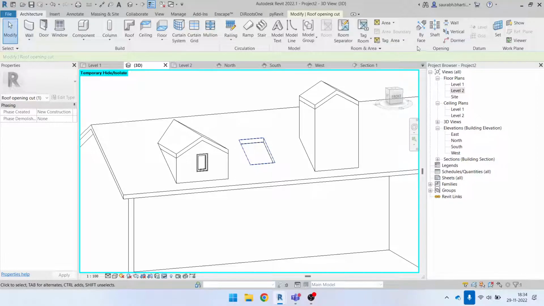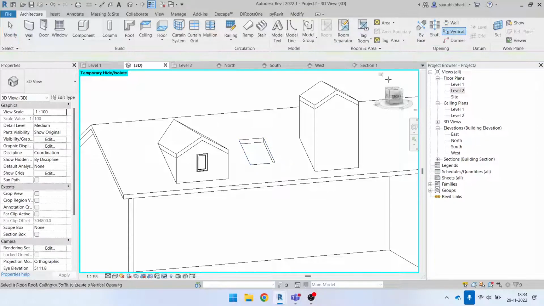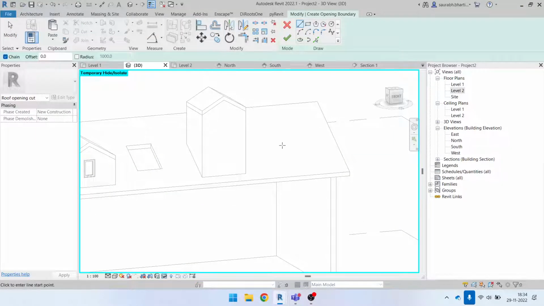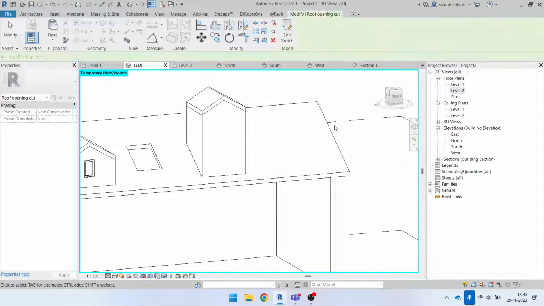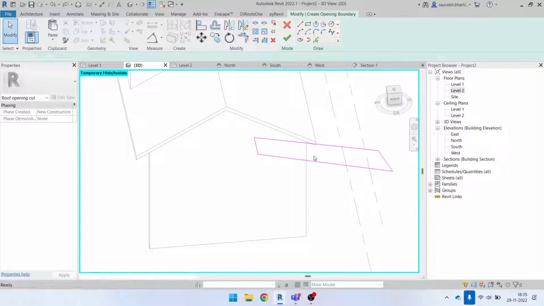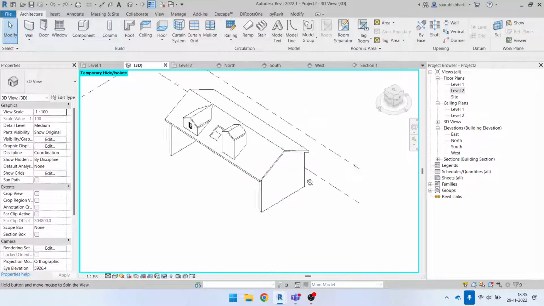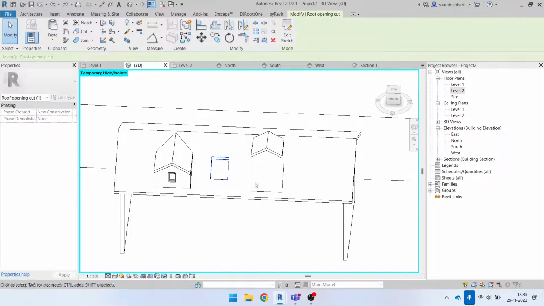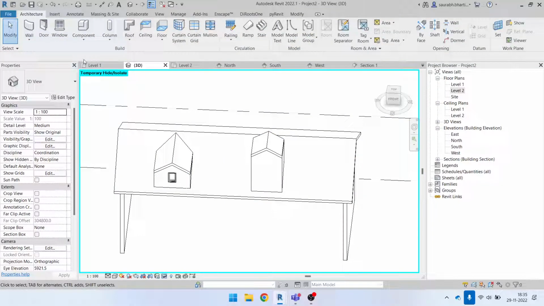Look, go to architecture, select vertical, select your roof, draw something on top of it like this, finish it. So now you can see here it is a cut actually. I think the pick line was on the wrong side. That is why we mostly do this part in 2D. Okay. Did you make the cut?